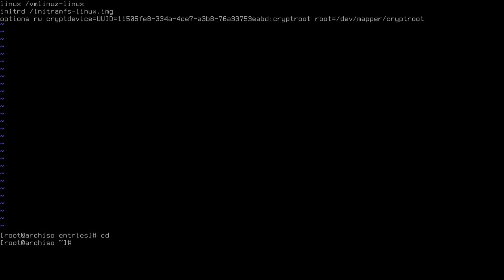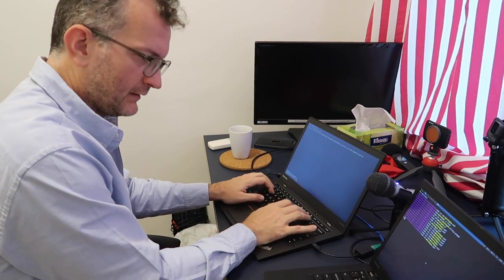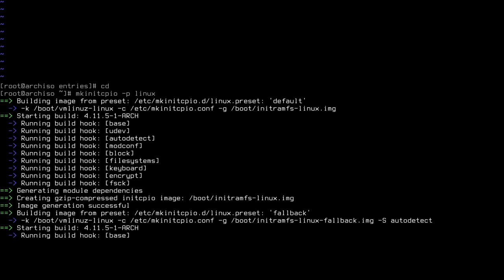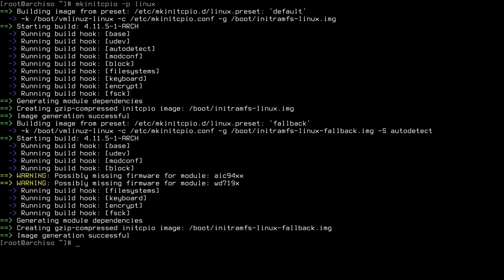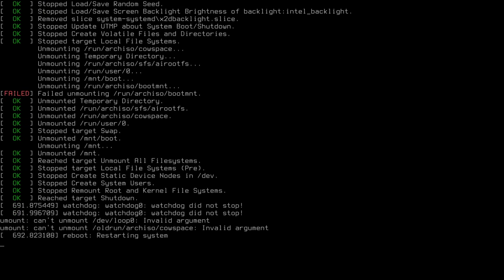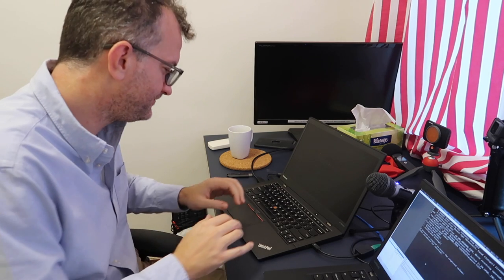I think I might have to do a mkinitcpio. What's it called? mkinitcpio. I can never remember the command. Let's have a look here. mkinitcpio. Okay, you see it's configuring the encrypt thing there. I think that should be enough. Hopefully that's enough. Oh yeah. Ooh, the passphrase. YouTube.